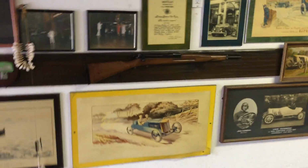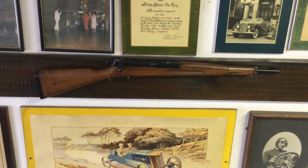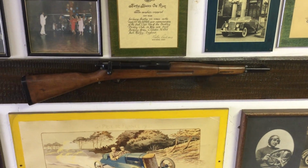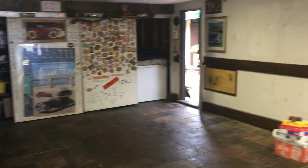Also, I keep finding things, it's been too much junk. I found I had this piece, which is from 1941, 42. This was a training rifle. They didn't have real ones, and it's all wood, and it's a little pipe. It's a beautiful thing, and it's in absolute mint condition. Anyhow, this is all the crap.